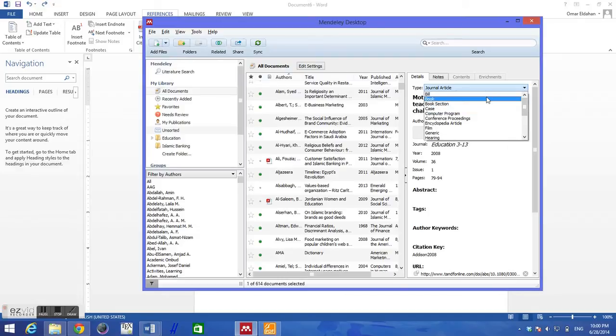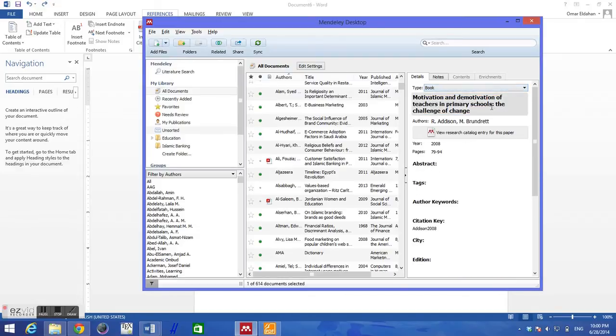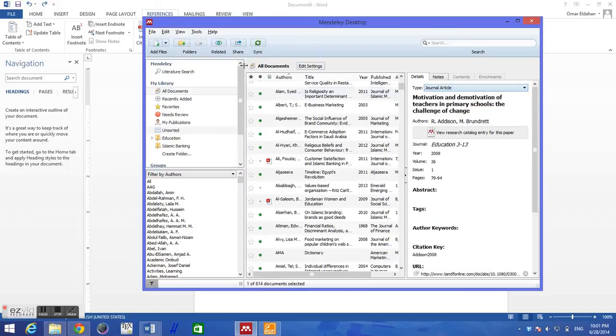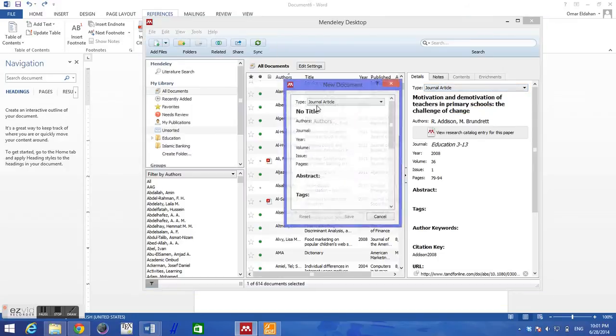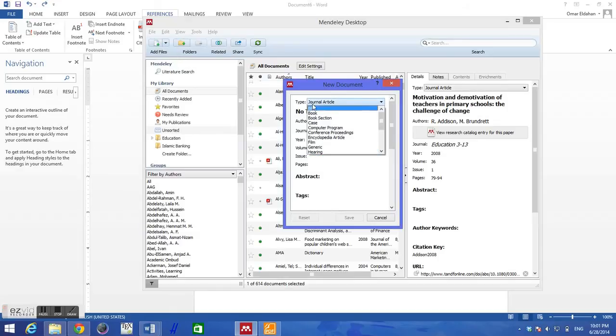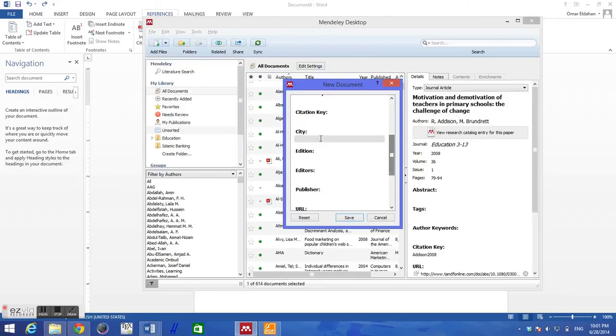One last thing for some people who are going to be using this for other things other than journal articles. For a book, you want to add a couple of extra aspects. For example, you'll put the title, the authors, the year, and if you have it available, the city, the edition, the editors, and the publisher. Of course, if you have it.